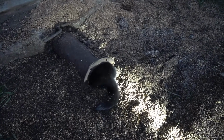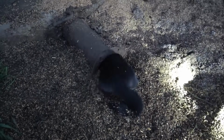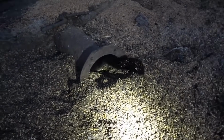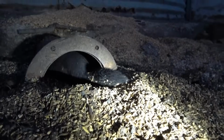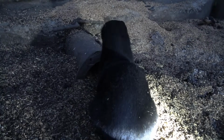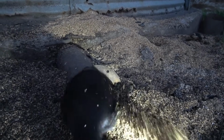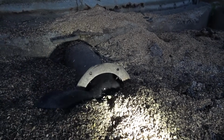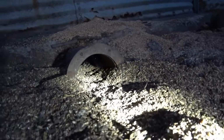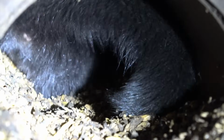Definitely confirm that there's a dead rat in there by sitting on it. I worry if there's a live one. These guys will scare them off. I don't want to send my baby down there. The baby will do it. So beautiful. There we go. Do another one. He's big and he's a little chubby boy.